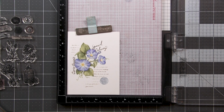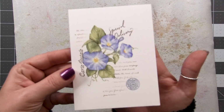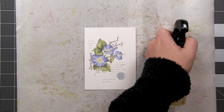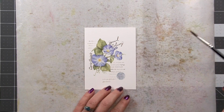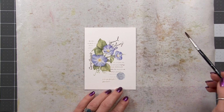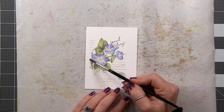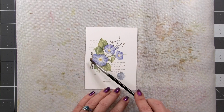All right, so this looks great as is. You could use this if you wanted to keep it nice and clean, like it's fresh and brand new, but we gotta grunge this up just a little bit, and for that we're gonna use a little bit of water. Now we're gonna start off small and progressively get more and more grungy, a little bit more distressed and worn. But I wanted to show the whole process because you could stop at any point here, right? You could leave it just like this, or you could start taking a wet paintbrush, a little bit of water, and then just start distressing this a little bit.